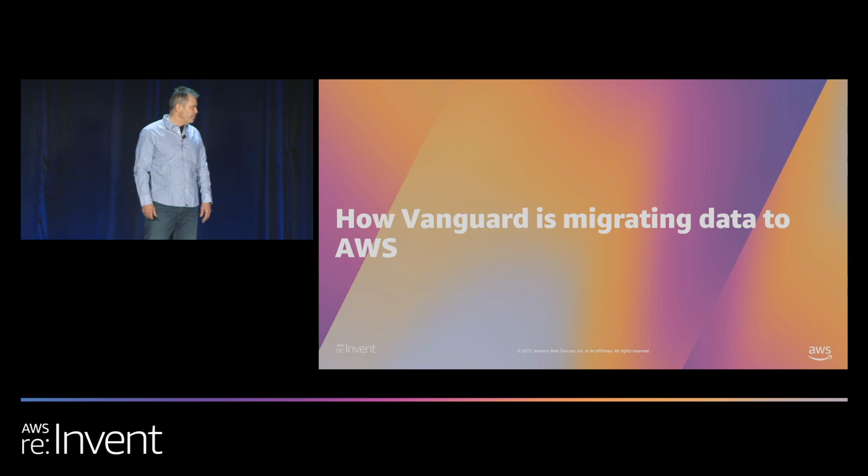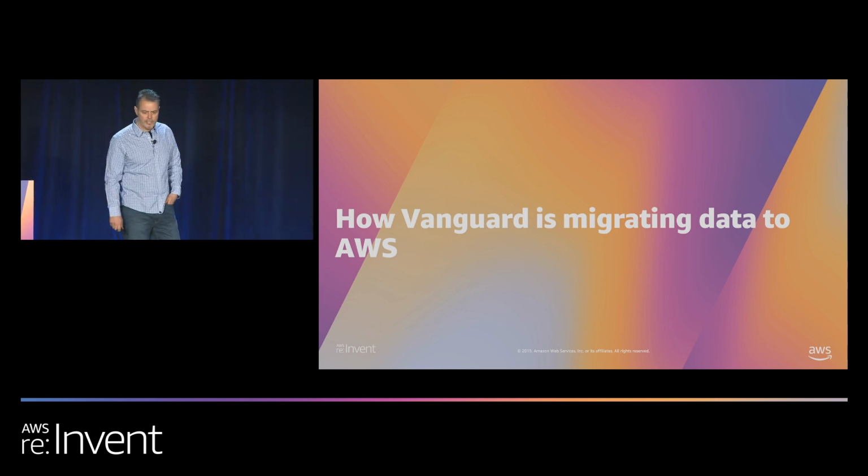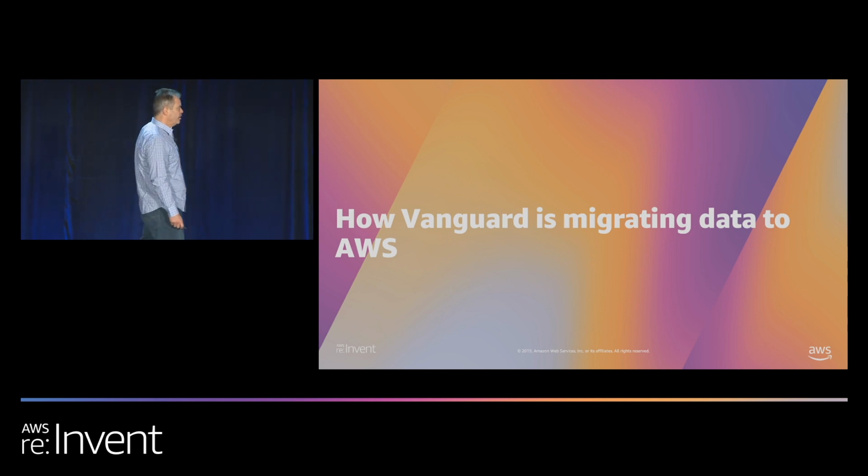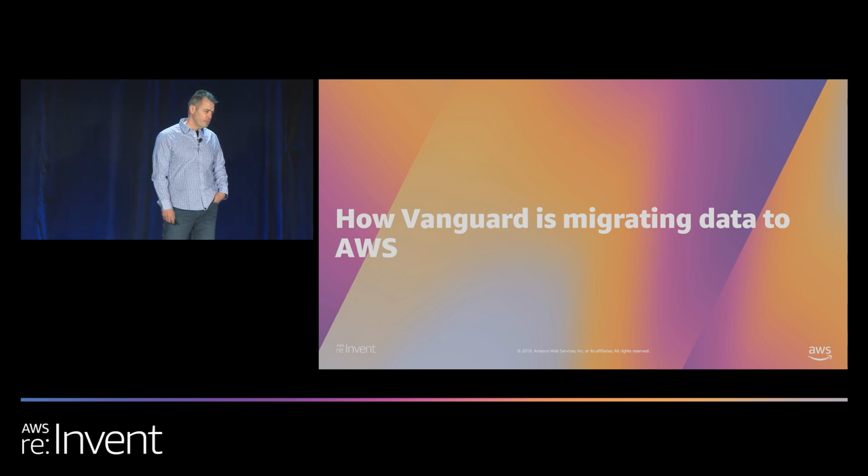Thank you, Rafael, for introducing many of the concepts in the AWS data ecosystem. So today I'm going to talk about Vanguard, and I'm also going to talk about how we replicate data to the cloud. Now, as part of that story, I also have to talk about how we store data.